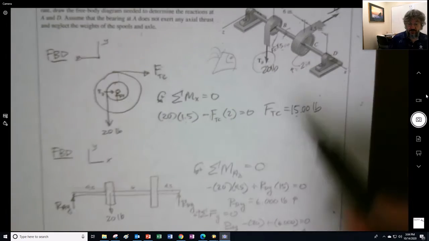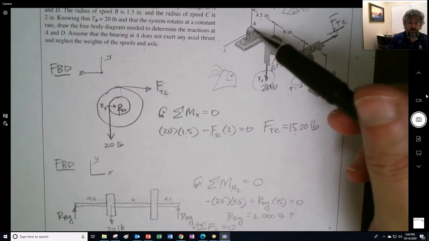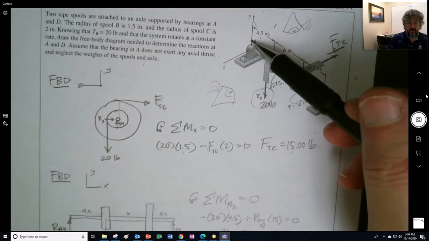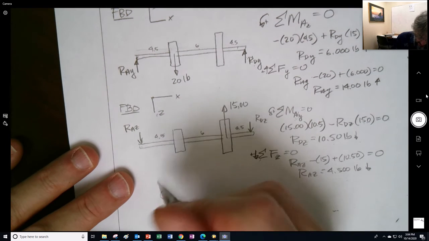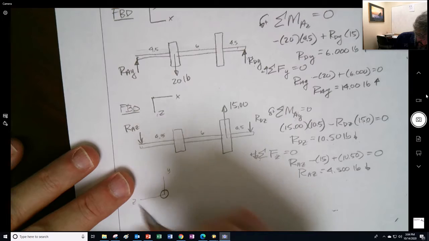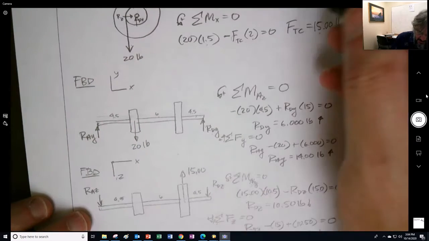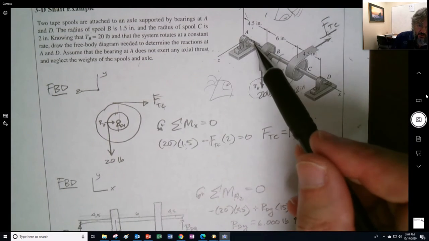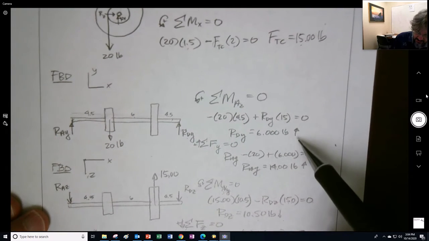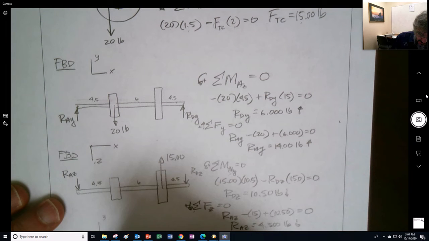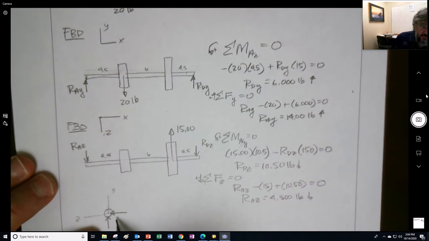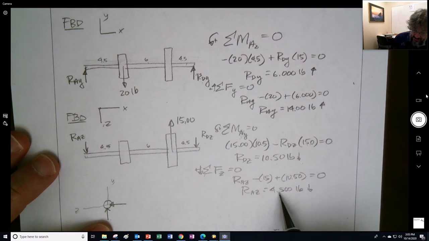Okay, so those are the reactions that are happening right here, and I have to wonder what that means. So let me take a look at the YZ direction and just isolate at A right here. This is just the bearing at A, and here's the Y direction and the Z direction. What we decided is that these bearings are placing a support onto the shaft that is going upwards in that way. So there's a force in that direction and a force in that direction, that reaction, and that's at A.